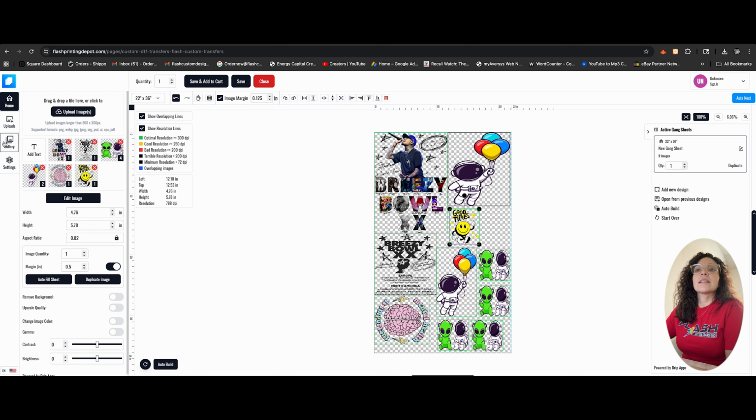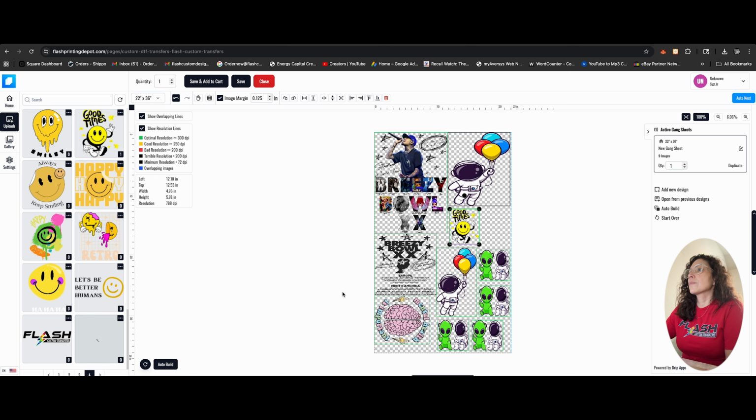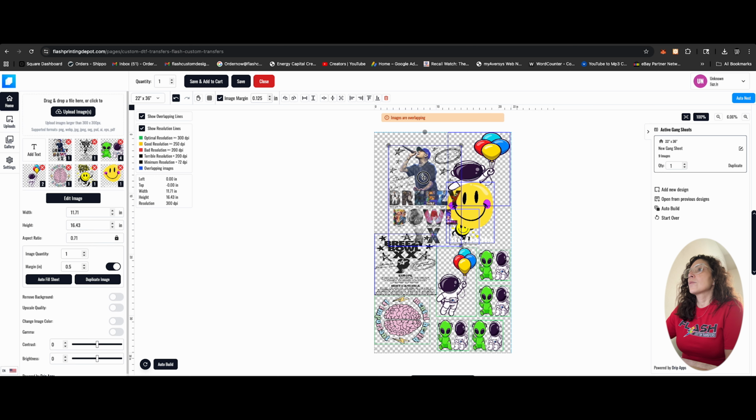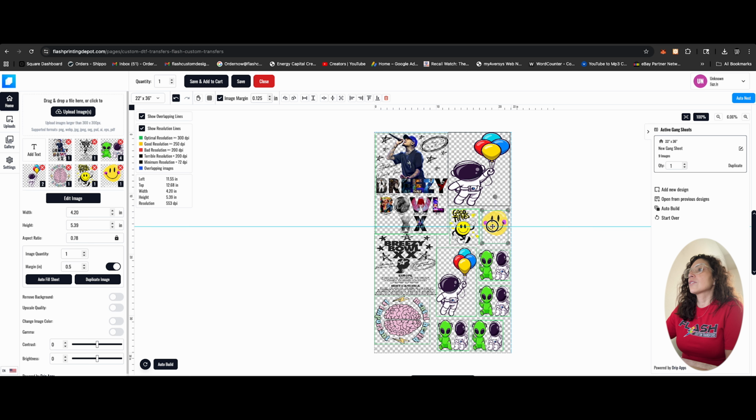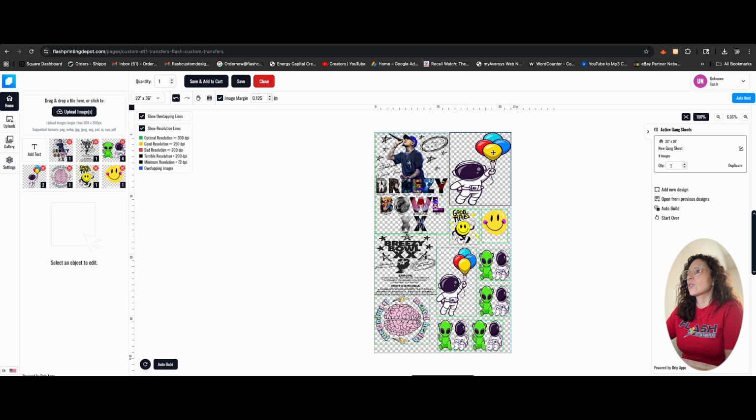So let's go ahead, let's get another image, another smiley face. Oops, sorry, Chris. Here, and then we'll input it there. So green, green, green, green. Why is that red? Oh, that's our low resolution one. That is why it is not green, which it did tell us. All right, so then we have a 22 by 36 right here.